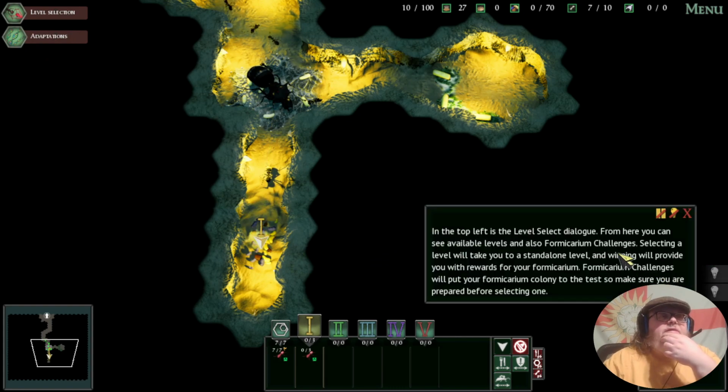The top left is a level select dialogue. From here you can see available levels and also Formicarium challenges. Selecting a level will take you to a standalone level, and winning will provide you with rewards for your Formicarium. Formicarium challenges will put your Formicarium to the test.